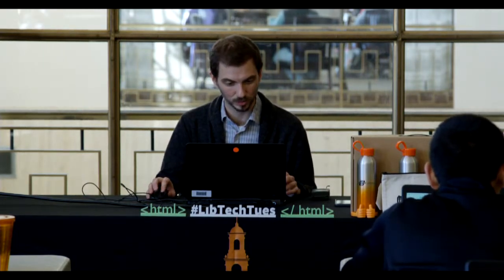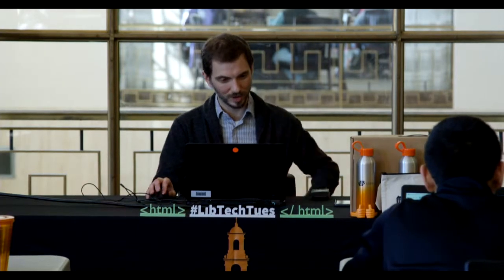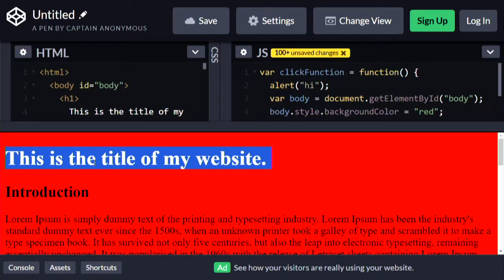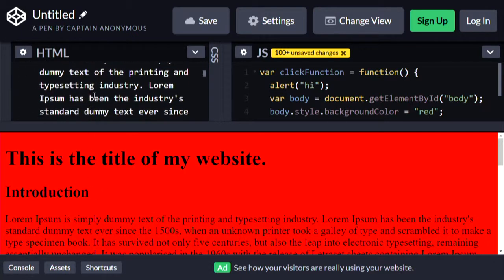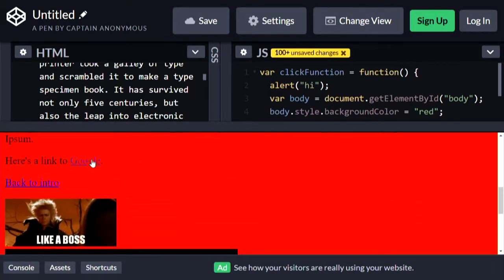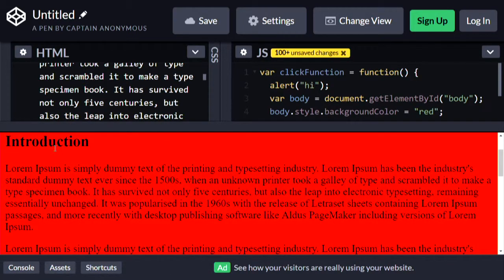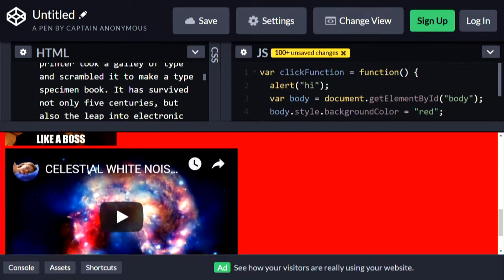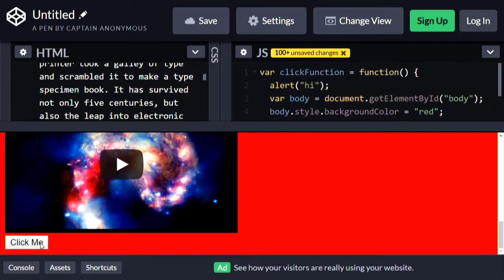So here's what we've created today. You'll remember way back when I first started talking, we talked about creating the title using the H1. We've got the HTML element, the body element. We've got our H1, our H2, our paragraphs. Then we created links, how you link to Google, how you link to different sections within your website. How do you embed images? How do you embed videos? How do you create a button? How do you do things with that button? How do you wire it up with the rest of your site? And so that's all I want to talk about right now.